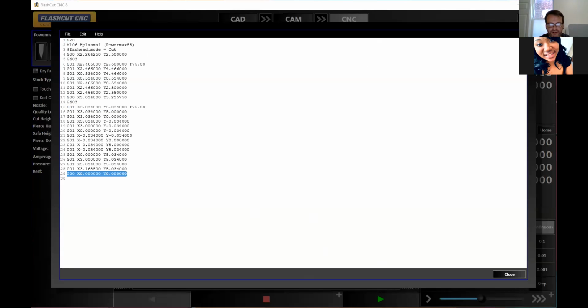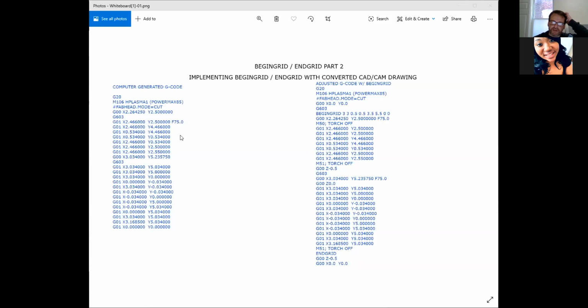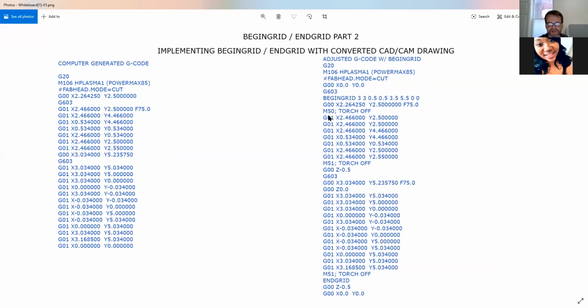I have a whiteboard prepared of the differences between the computer generated code and also our adjusted G code with the Begingrid. Starts off the same.